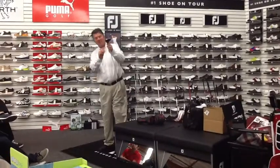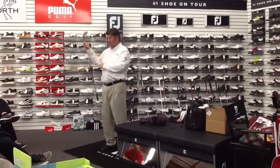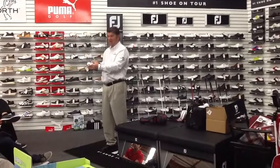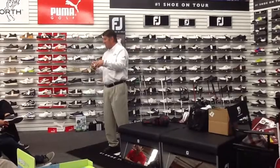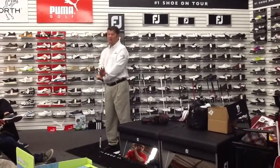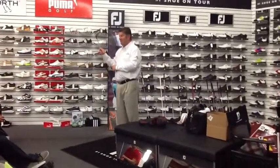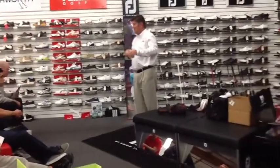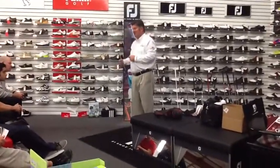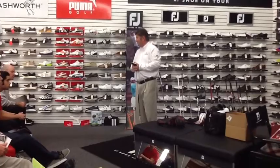This area here is all titanium. In the case of the XCG5, the entire sole is tungsten — those have to be cooked and processed for 24 hours to make that head the way it is. I'm sure there's another way to do it, but up to now nobody's really come up with the process. The XCG5 is Dave's seventh year of tweaking and improving on making the best fairway woods. I don't care if they have 32 engineers at their company, they've got a little catching up to do.